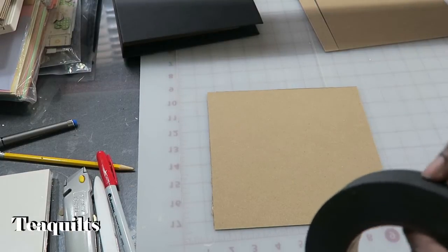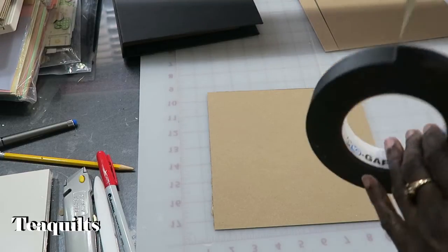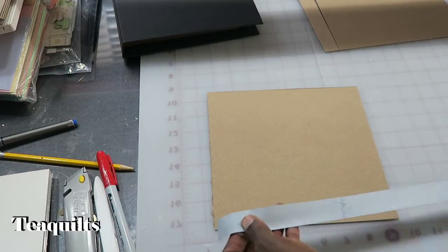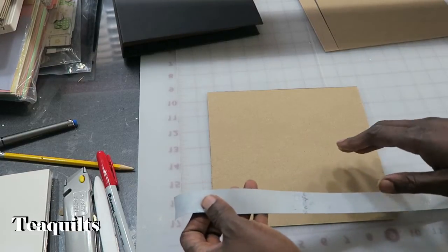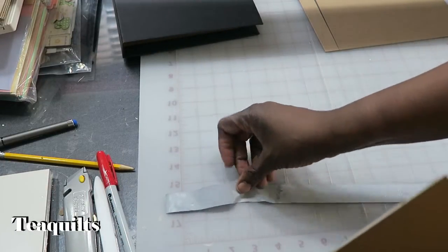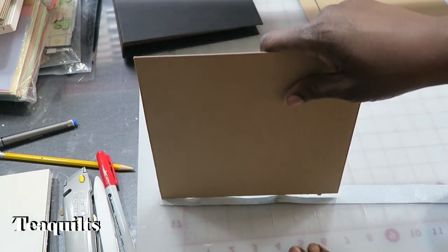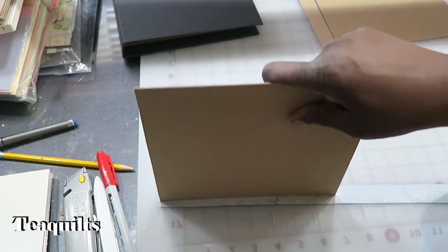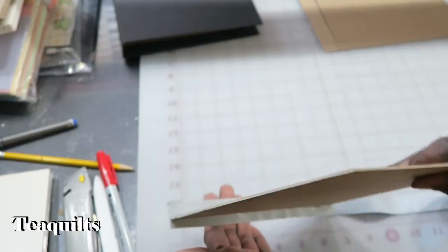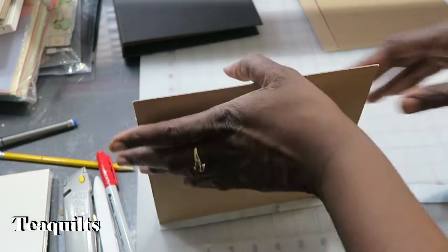And we are actually going to take our gaff tape and we're going to wrap this around three sides of this chipboard. So I'm just going to start right here and we want to just put this in the middle. And so then I'm just rubbing it just a little so that it can get tacky. And it's sort of kind of in the middle, doesn't have to be exact.